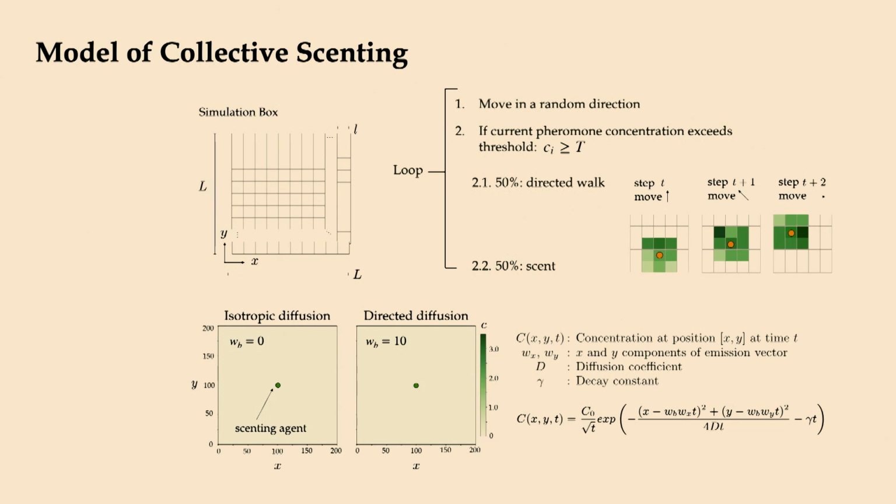And to produce this, we really just solved the classical diffusion equation with a directional bias. So this, of course, has been done a lot for biological systems. There's lots of examples of biological systems that produce and also sense the same chemicals to aggregate, like social amoeba, slime mold, some of you may be familiar with. But I think really the interesting trick here is that the bees have the directionality of the signal that they produce with airflow, and we really try to capture that in our simulation.